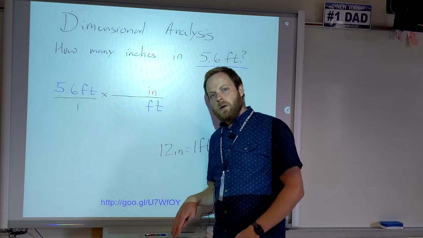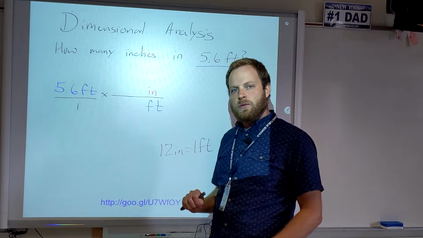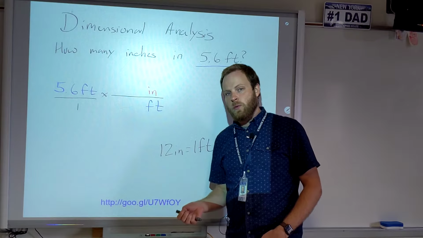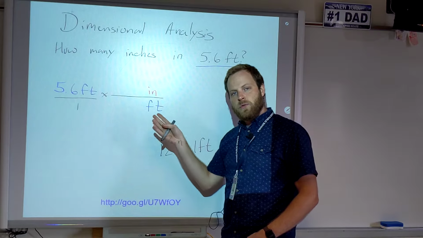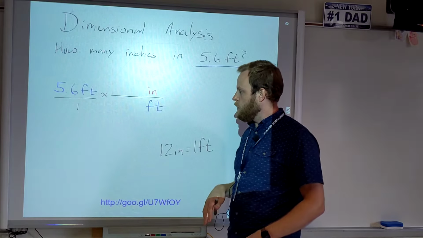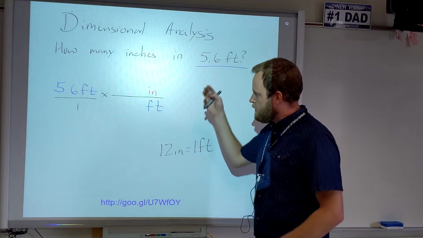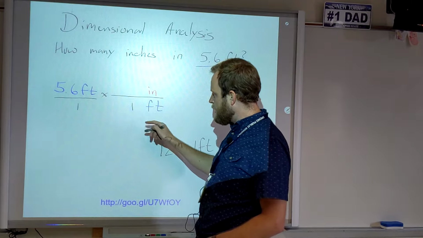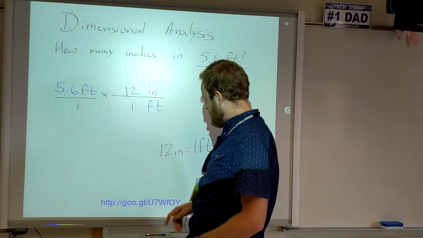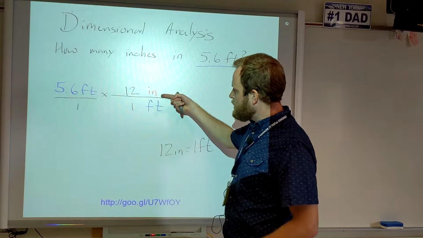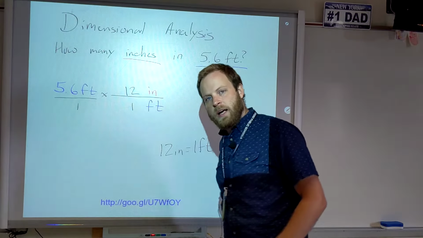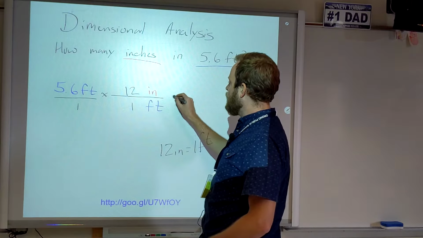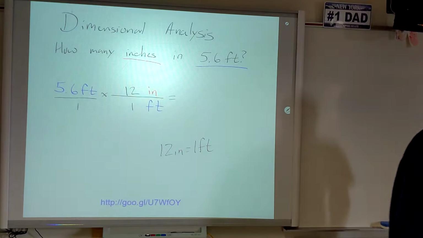You probably want to do the numbers first, but that's just because you know inches and feet really well. Later in the semester, when we start using numbers that you don't know really well, do not try to do the numbers first. I guarantee you that's the fastest way to get it wrong. So the numbers come out of the equality. Once we have the units, look at the equality: 1 foot, 12 inches. So 1 goes by foot, 12 goes by inches. When your numerator unit, which is inches here, matches what the problem would like, you're done. So then all I do is 5.6 times 12. I don't know what that is, 70 something?